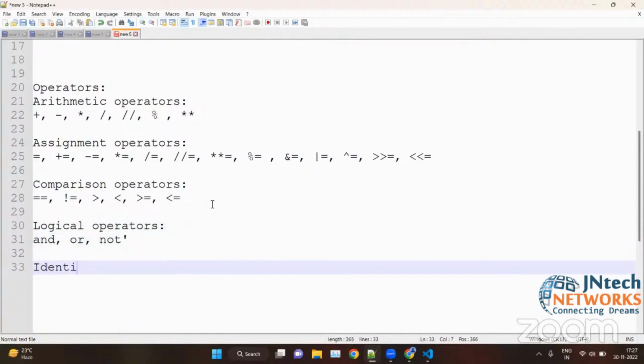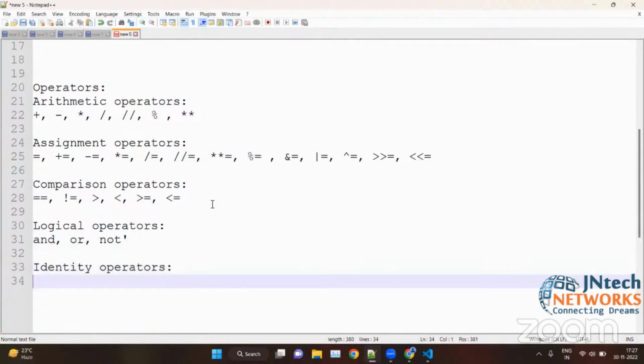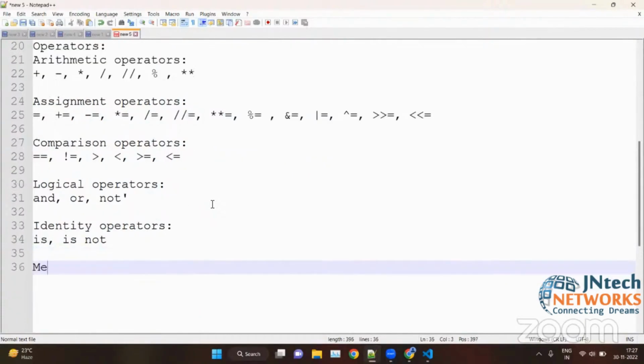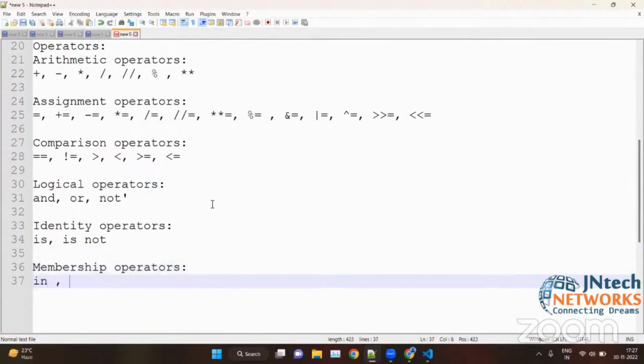Then we have identity operators. Inside that we have is and is not. Only two operators. Then we have membership operators. Inside that we have in and not in.